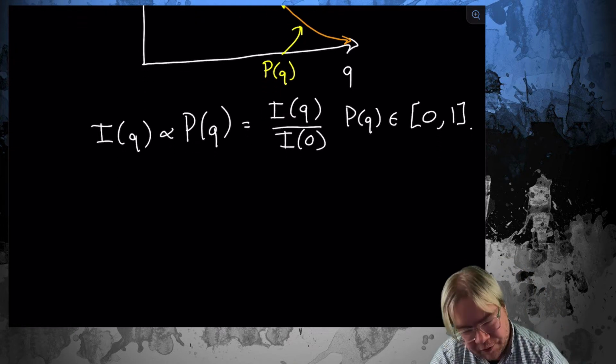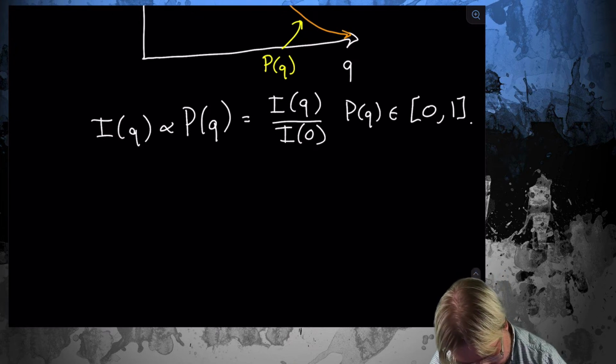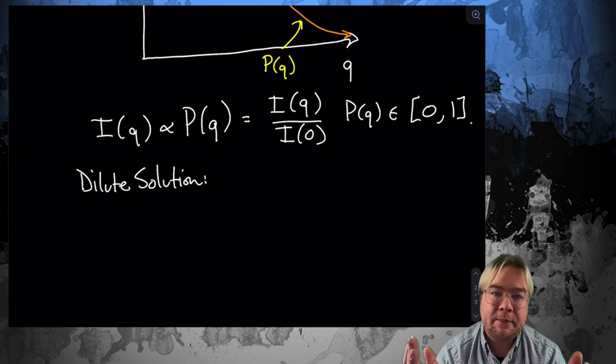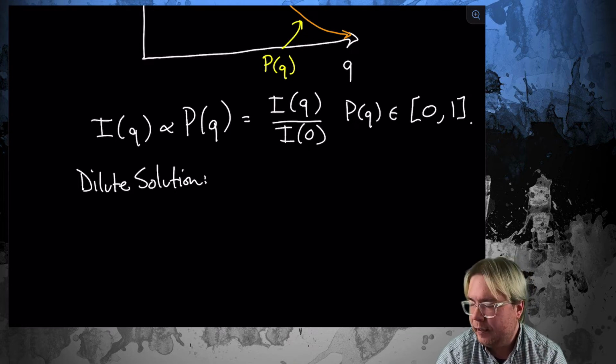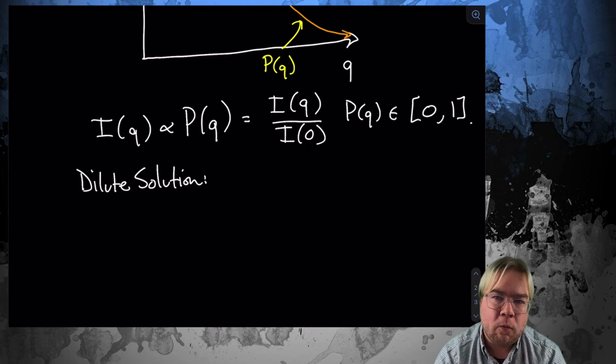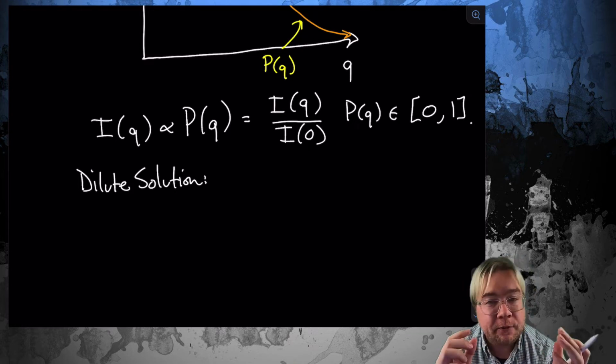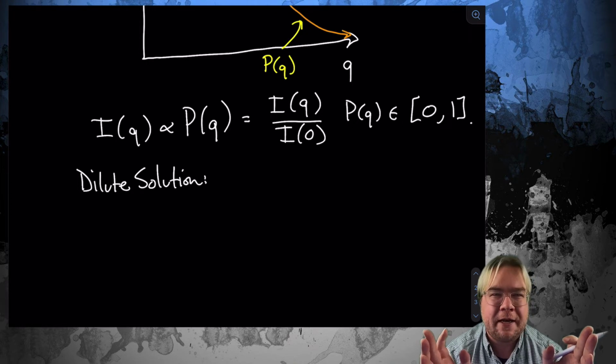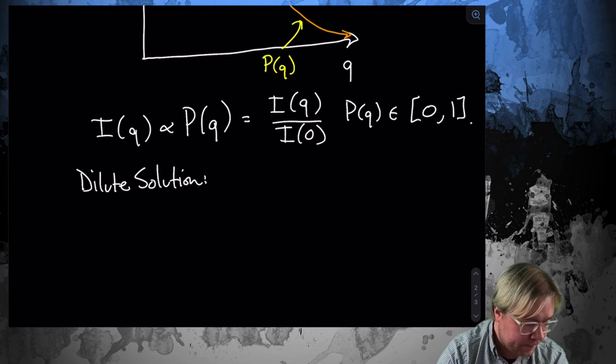Now, it turns out that if you have a dilute solution, so just a few polymer chains in there, and I'll just say for the record, that's how we typically measure these things. We put in like, I don't know, 1 to 5 weight percent of polymer in the solution. Of course, that depends on the length of chains and things, but we're talking like 30 milligrams of sample per milliliter of solvent. So pretty dilute.